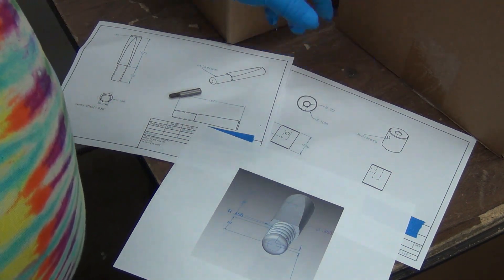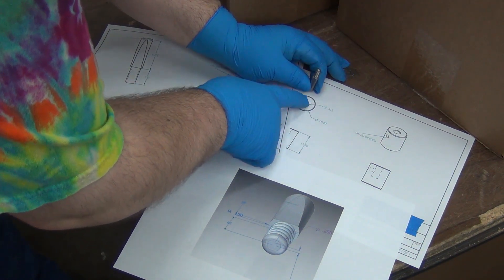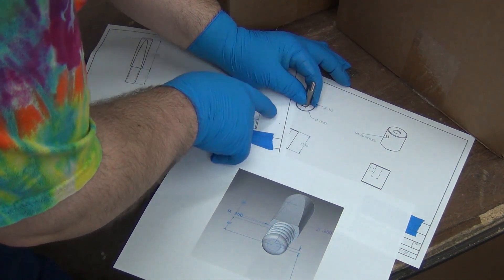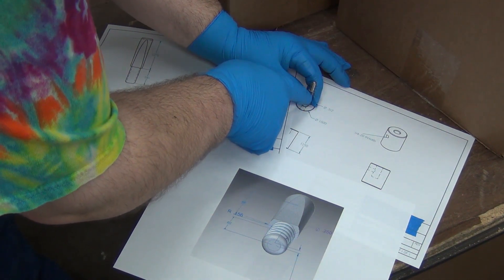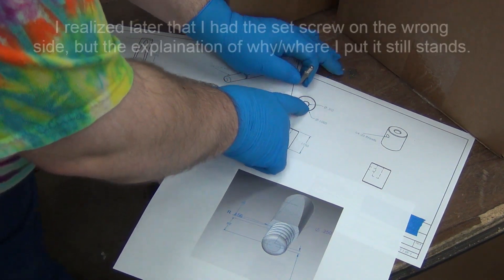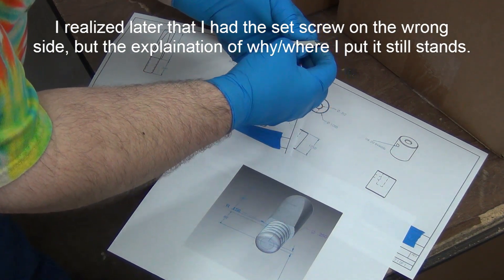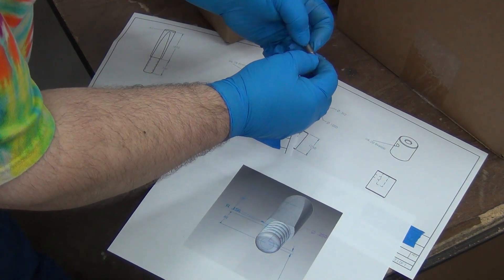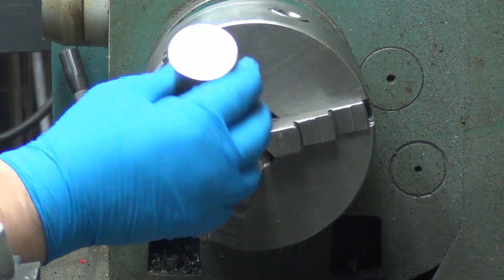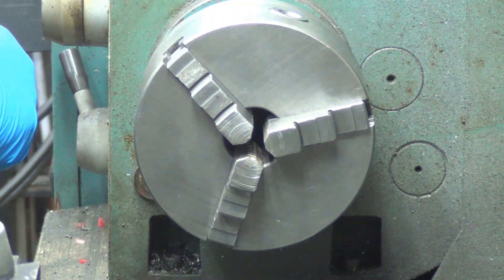I do want that to fit fairly close to the dowel. I have it set up so that with the hole being off-centered, the threads will still be in the center when it turns. The flat spot's going to be on this side, so I'm going to put the set screw on that side so it pushes here - that way when I put these in the mill and trim this off, any damage created by the set screw will be milled away. The piece I've got here is just a leftover piece of inch and a half stock.